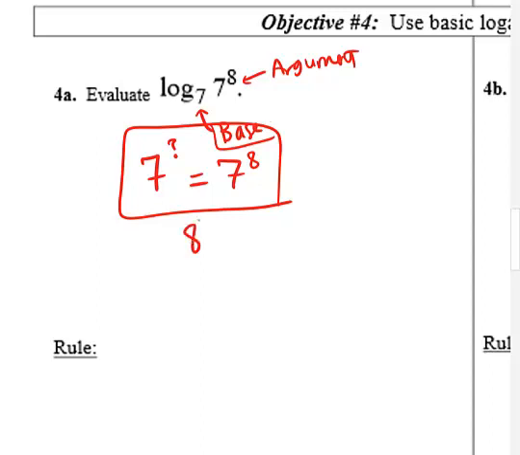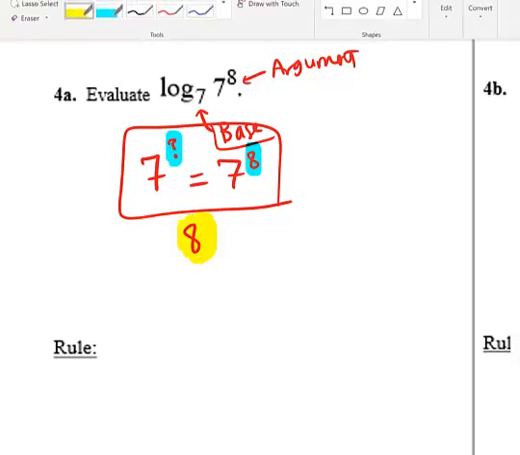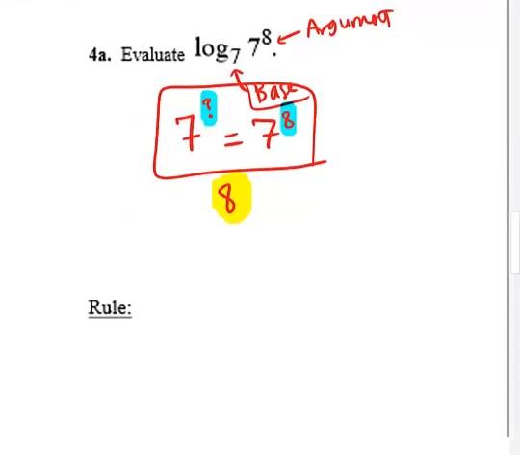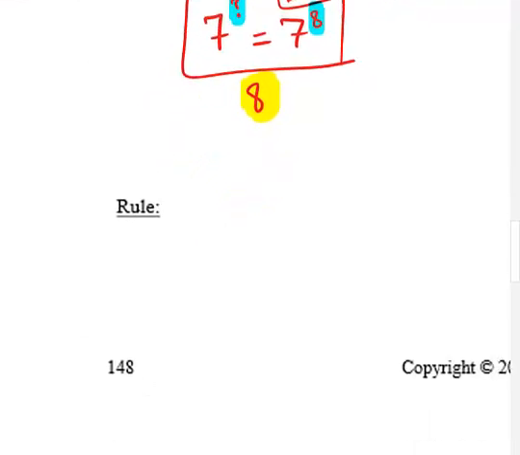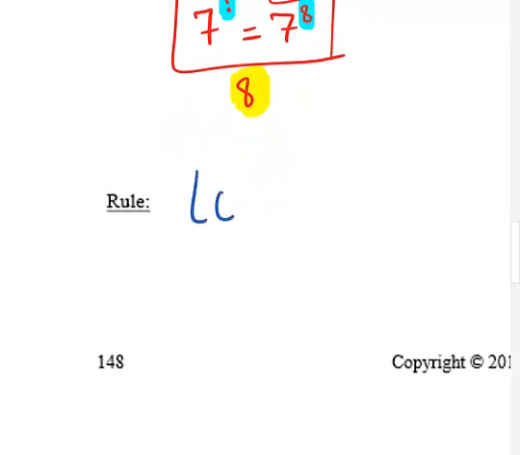Well, I think it'd have to be 8, right? So you're just equating exponents. Whatever this exponent is should be equal to this exponent. So 8, that would be it. And now that we see the answer, we can make a rule out of it, because the 7 and the 8 weren't really unique, you know what I mean? This problem could have had anything where the 7 was and anything where the 8 was. I'm going to come up with a new rule, log base b of b to the m.